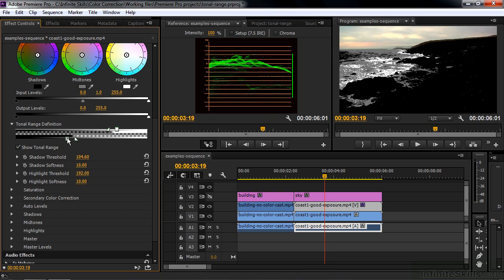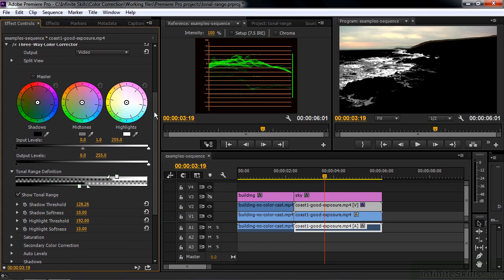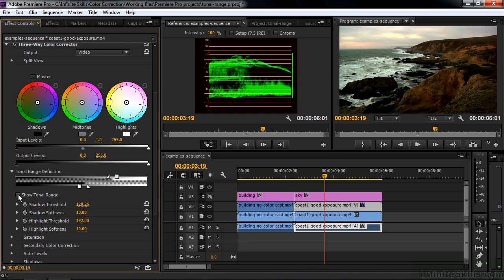We're not actually making them darker. We're defining them as a shadow. Now again, to do this right, we'd want to add the track matte that goes down here so that this area is not included. But just for demonstration purposes, though, we're not going to do that now. All right, let's go on up here, turn off the tonal range view, and we're going to change the shadows. But again, I can show you if I move the highlights, nothing's going to change inside the shadows because now this is all considered to be a shadow.